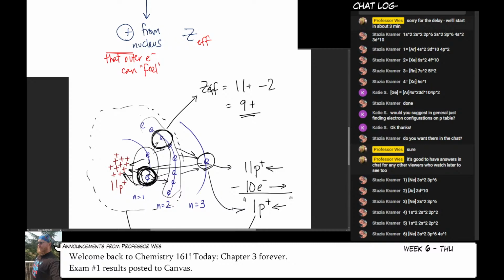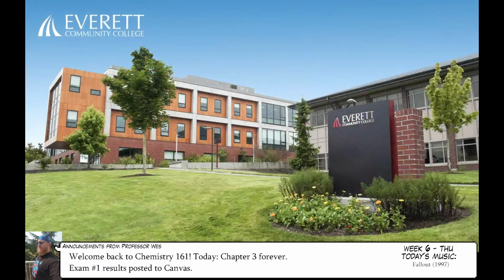Okay, so with that in mind, I do want you to review the idea of Z effective so that when we come back on Tuesday next week, we are all refreshed and have a good idea of this, because Z effective is going to be one of the most, if not the most, important concepts in quantum mechanics. Z effective pretty much tells you everything you would ever want to know about quantum mechanics. So we're going to use it a lot. All right, that's all I got.